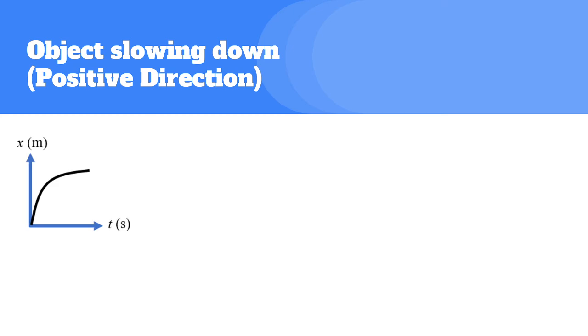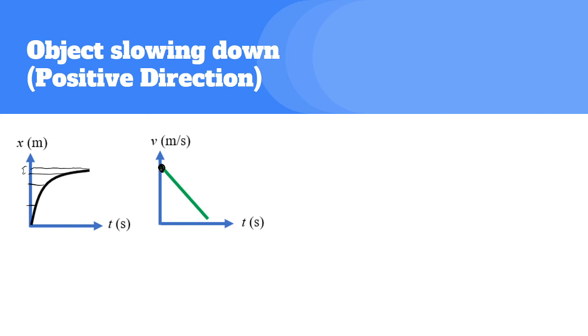This is going to be the last type of motion. So this time what's happening? I started with high change in position, but as time goes on, my displacement is getting less and less. So if you want to think about it, afterwards it's just going to become constant, right? So that means your position is becoming the same location, which means you're not moving. So that means you are slowing down.